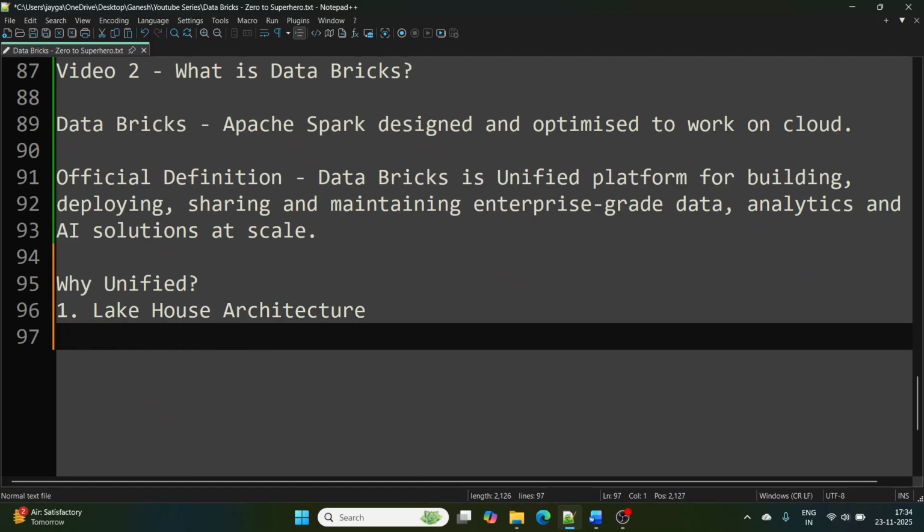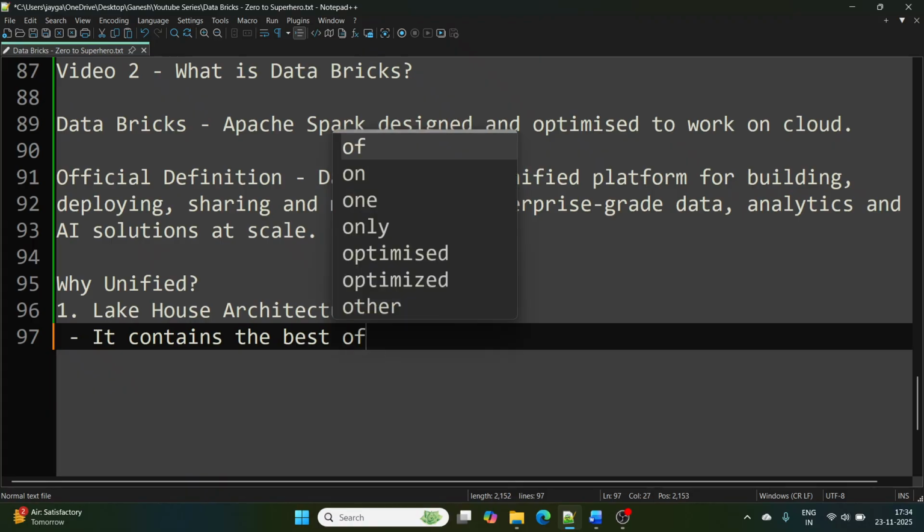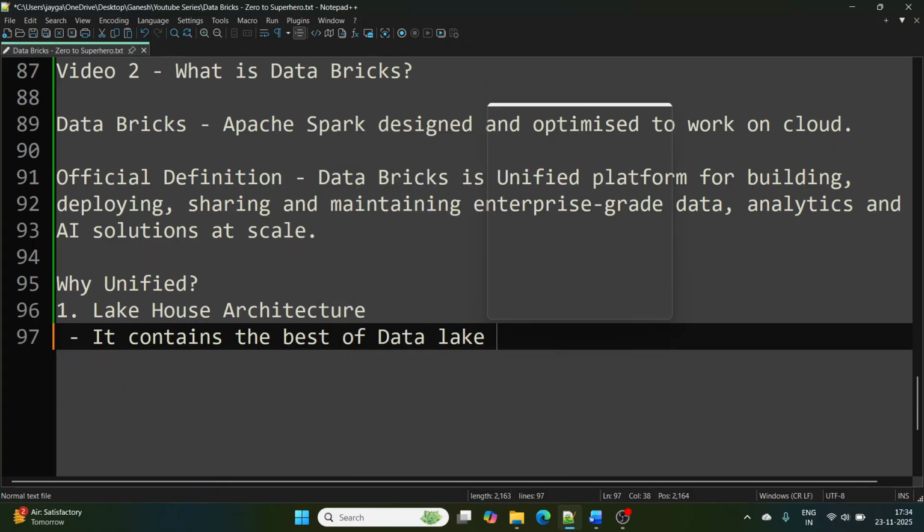Now what is lakehouse? I'll explain what lakehouse is in detail in the next video, but just for introduction, it contains the best of data lake and data warehouse, right? So all the best properties of data lake and data warehouse. And what are those best properties?